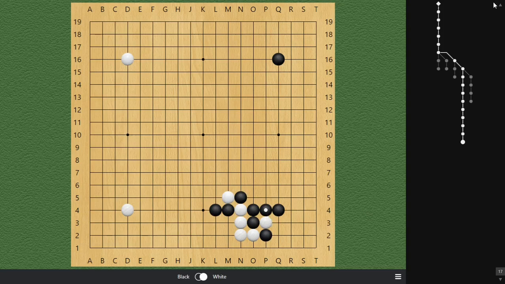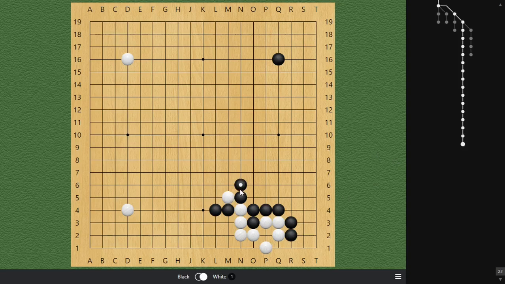Black is forced to connect here because there's a double Atari. So black Ataris, white runs. Black can no longer follow up, so black needs to Atari, and then Atari, and then white captures. So now white is able to capture black, and then drastically reduce black's territory in the corner. And then black is forced to extend over here and then protect this moyo.